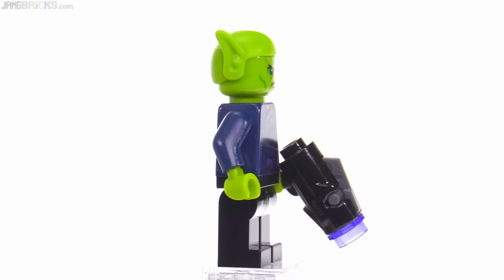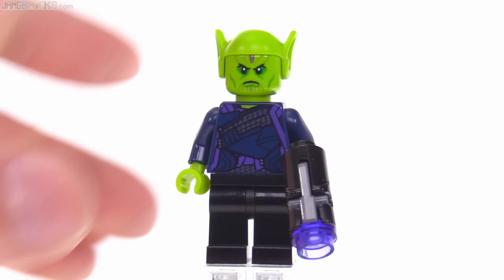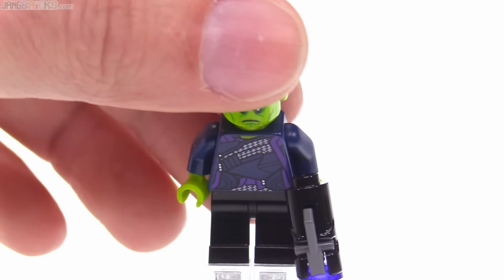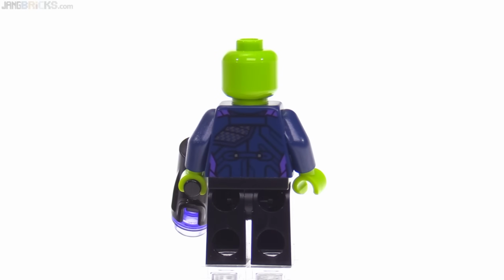His head add-on piece works, I think. Would have been nice to get a little bit of print to continue some of the striation through the forehead. He's got a mini peg hole on the top, so you can put a little bow on top of him from a Lego Friends set or something. But it's just a little bit more print shown there, and that was hidden by that piece, and that's just that. Pretty simple.